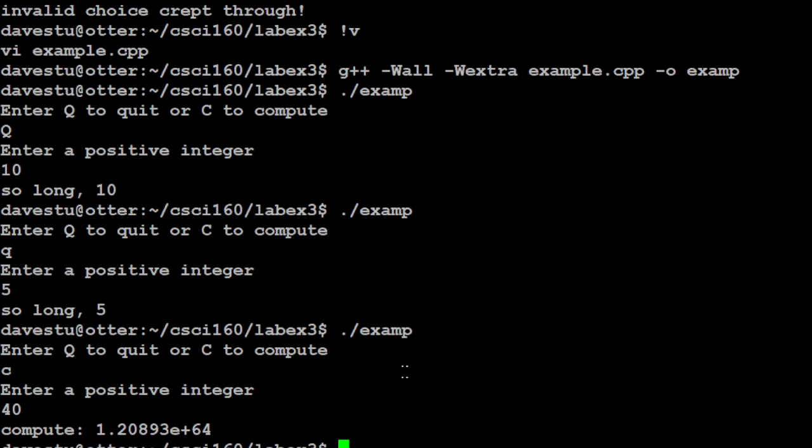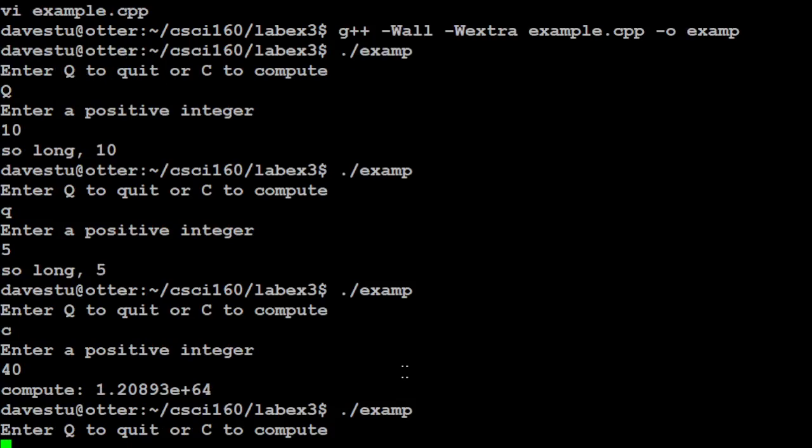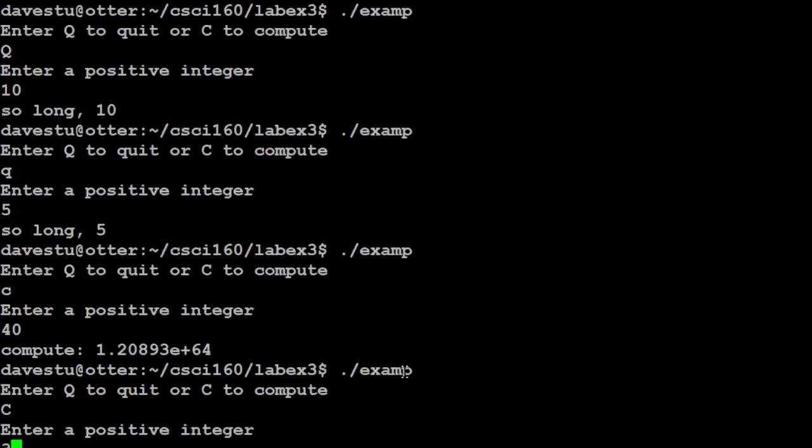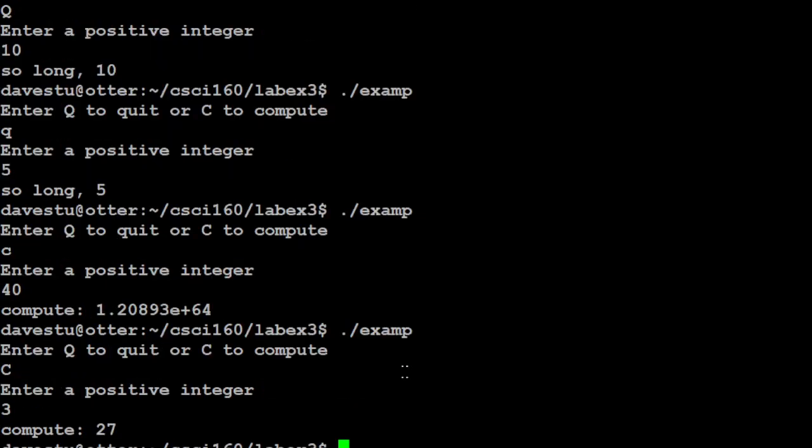So for computing, I have no idea if that's what 40 to the power of 40 actually is, but since our other computations appear to be about right. Let's do an uppercase C and try 3 to the 3. So we know what that is. Yeah, okay, that's all right. So it looks to be working okay if we give it valid data.